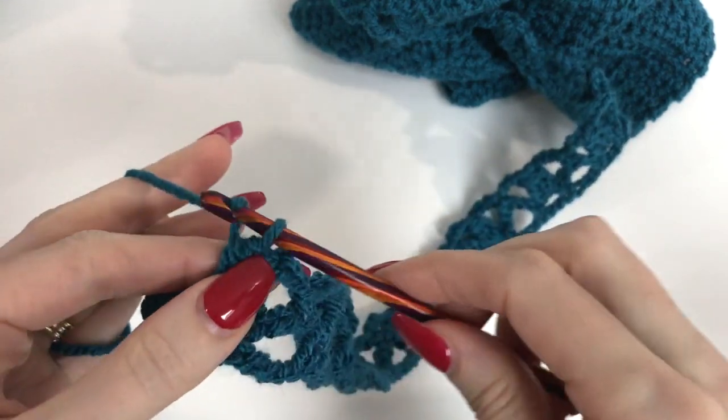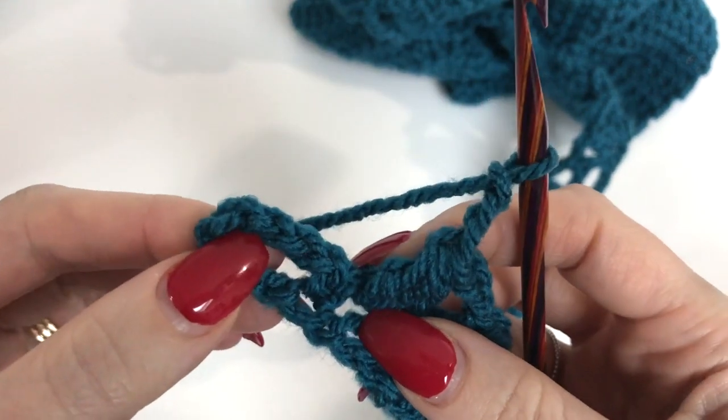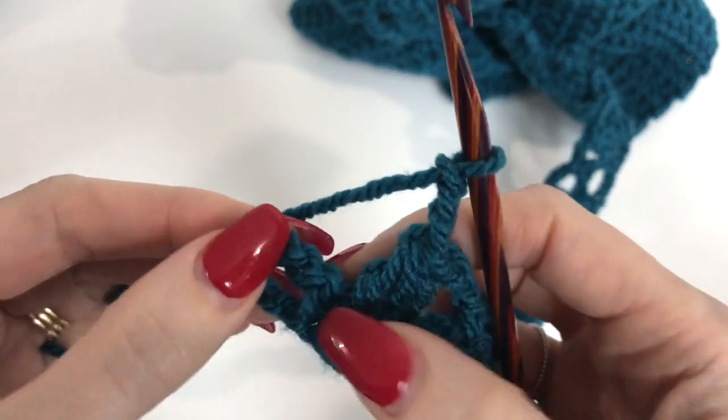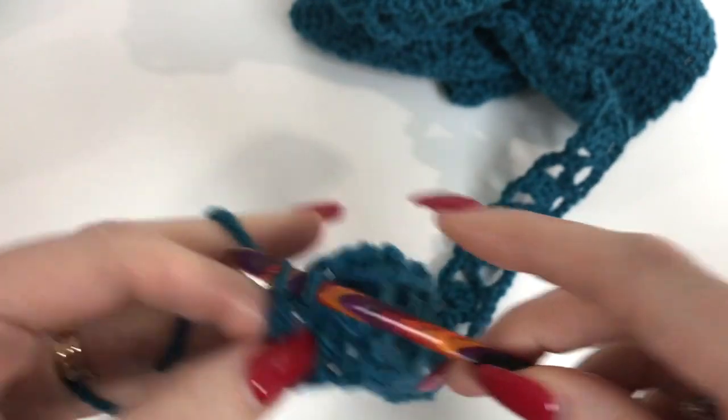Okay, and when you get to the end, you're gonna wanna chain three and work a single crochet in the third chain. One, two, three of that chain five.